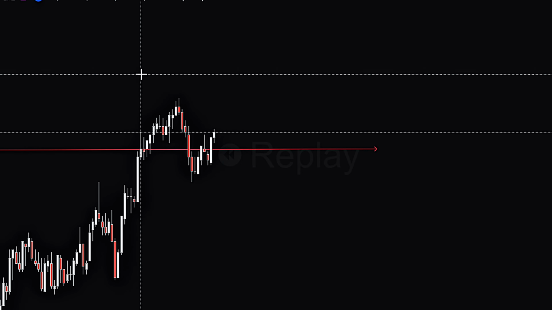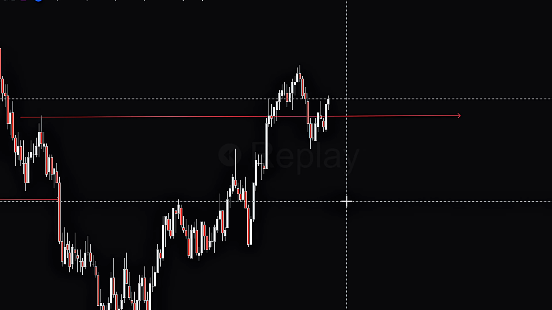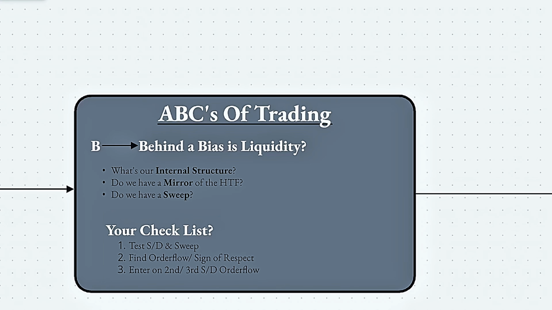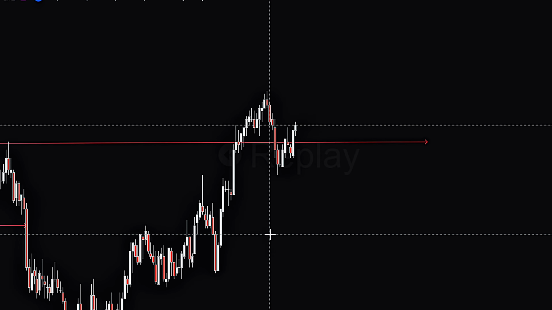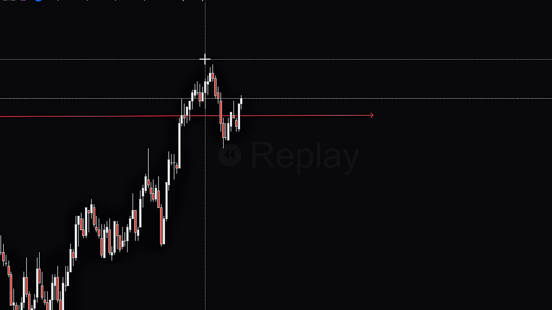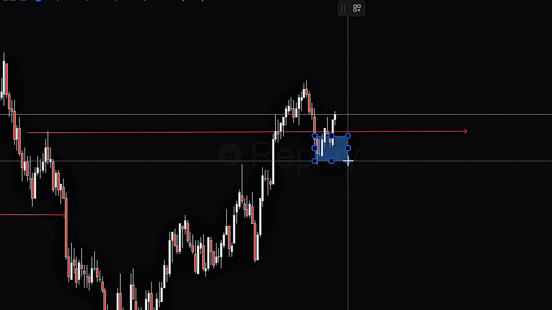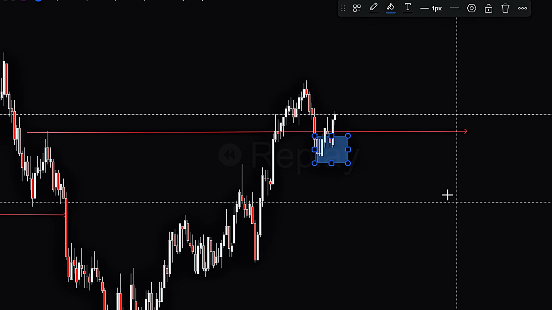Now I'm hopping into the entry time frame. Now that I'm in the entry time frame, I can start looking for the test of the supply and demands, right? That's ultimately what you're doing. So meaning order flow. If you don't know what order flow is, that's where, let's say, a supply, you have a consistent respect of supply. Or if it's a demand, whoever's in control, you have a consistent respect of that demand. The question you've got to ask yourself: who's in control? So right now we're just testing it out.